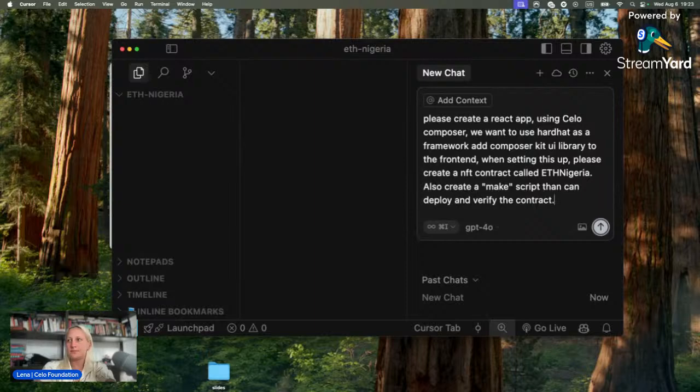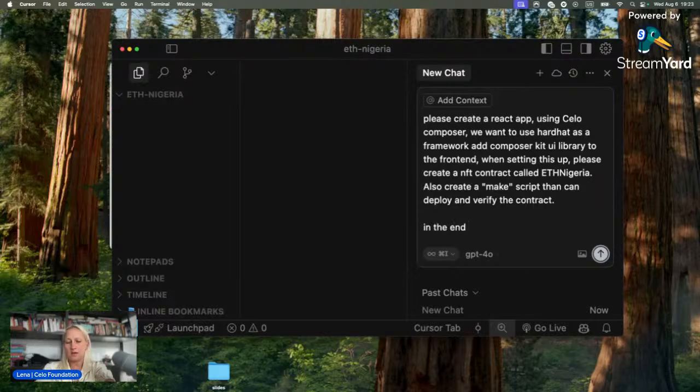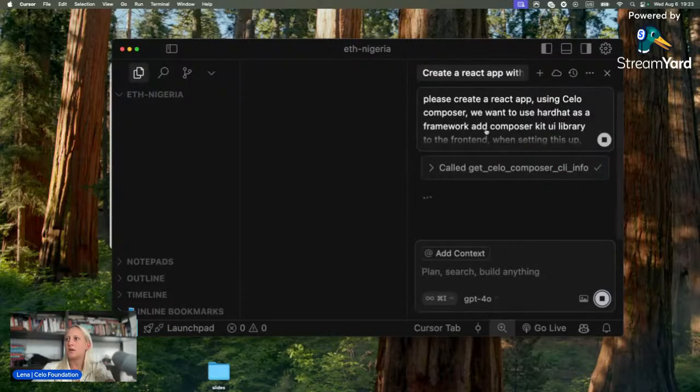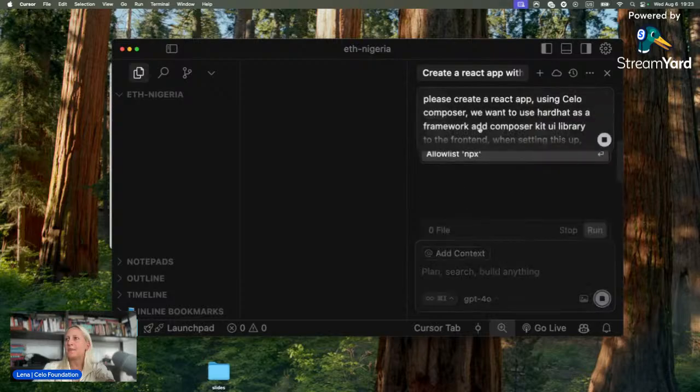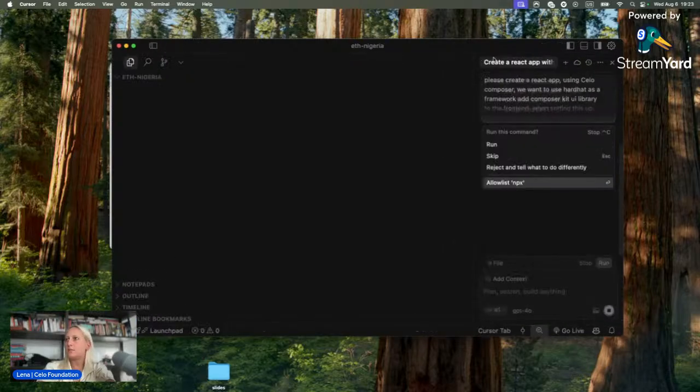And then install all dependencies. Okay, this is already like a really long prompt. I'm gonna need to make it a bit smaller.